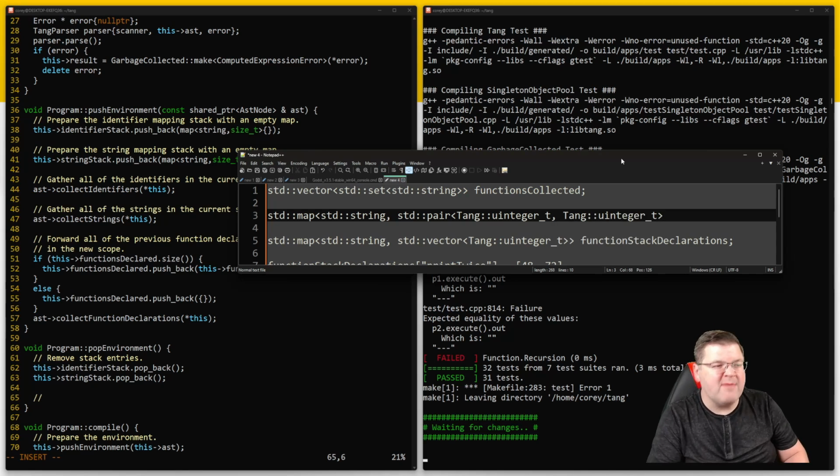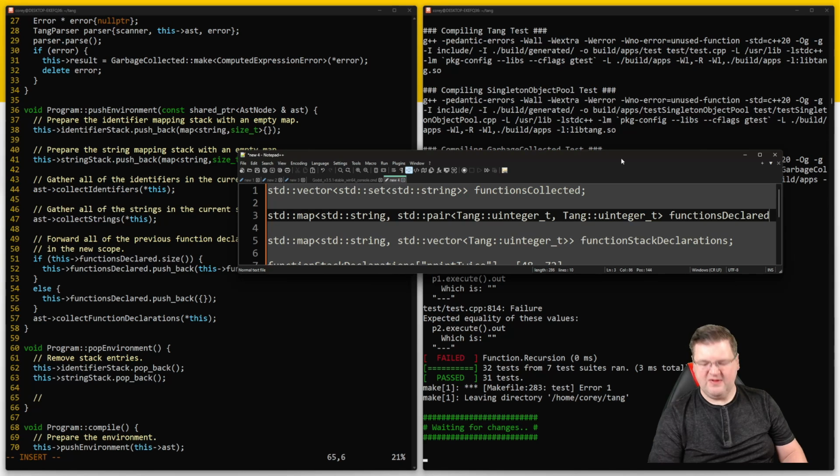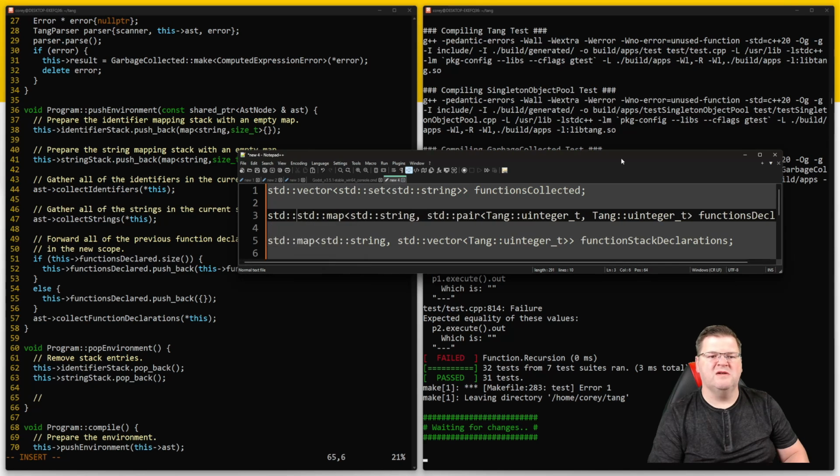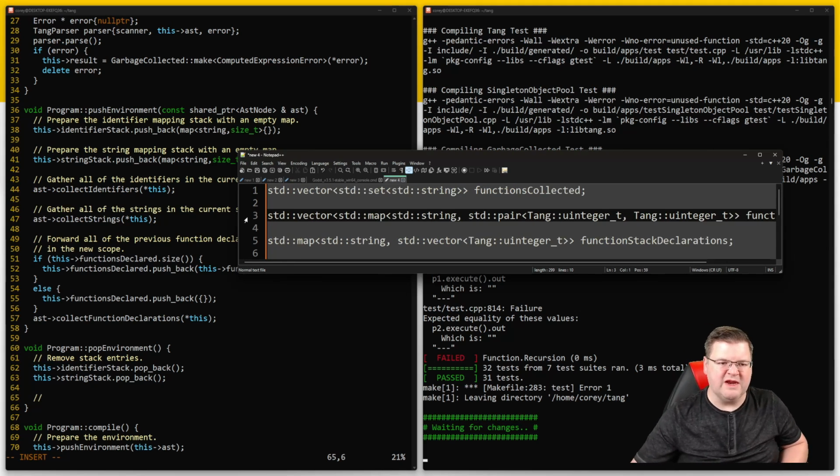And so what's going to happen is, once I know this information, it needs to be added. And does that also need to be a vector? And so this should be our functions declared, and it needs to be a vector of this. Yep. Okay, so I need these three.